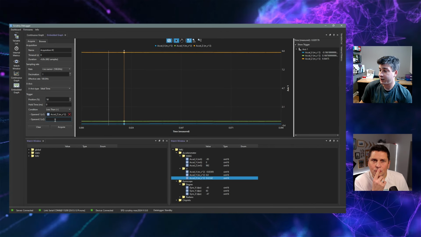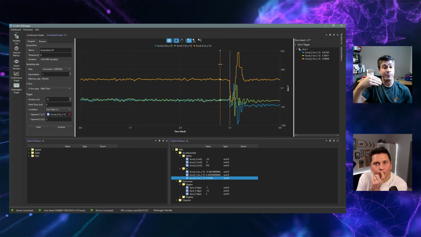There we go. Nice. And there we got the event. And look at that. If you make a measurement of the graph, 0% being on the left, 100% being on the right, the event is here at 75%, which is what I asked. That way you can eventually go back in time in what happened and try to understand the cause of that. You can look before or after the event, depending on your use case.